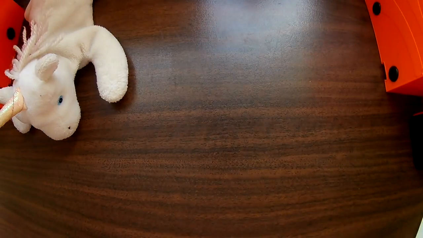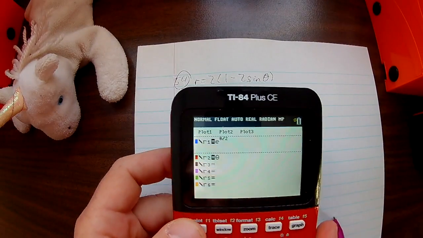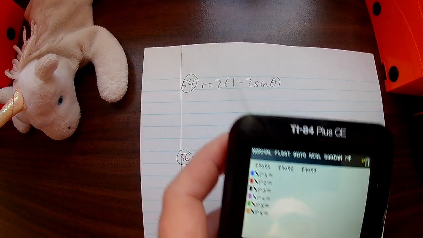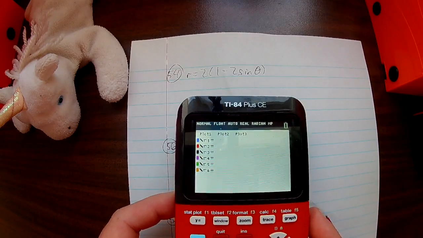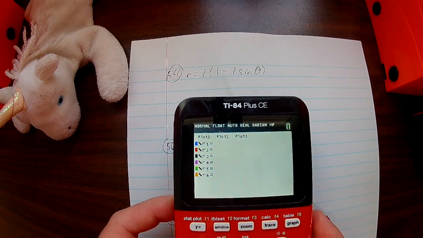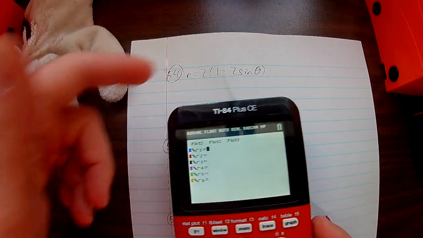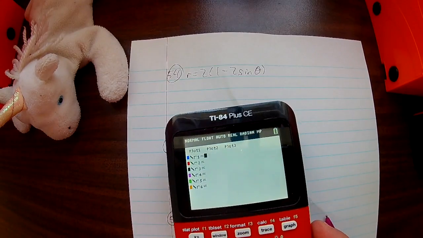The second part says to graph these and find the domain such that you can trace the figure exactly once. So we're going to type these in, and we're going to do some playing to figure that out. All right, so I got 2 times quantity of 1 minus 2 sine theta. Well, my mind on this one goes to, again, my favorite curves, the limaçon. I could distribute that too. I'd have 2 minus 4 sine theta.